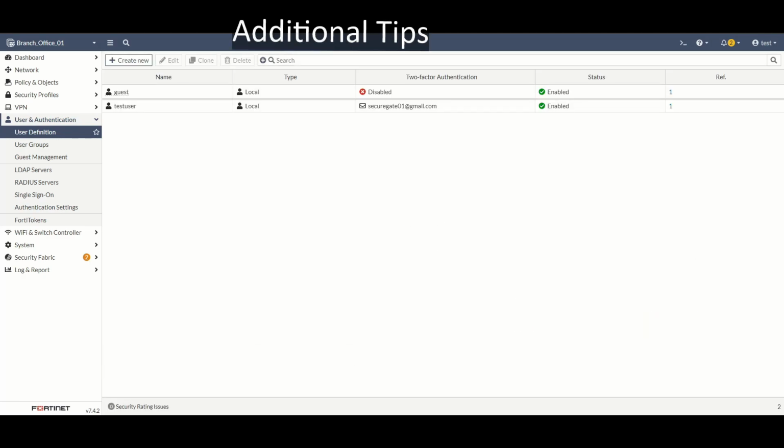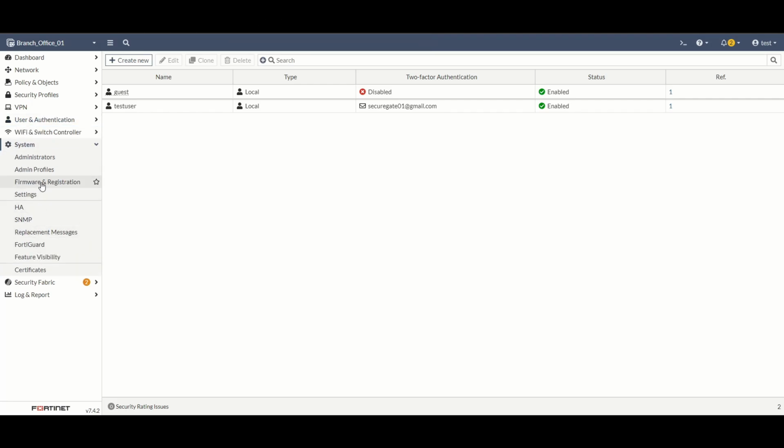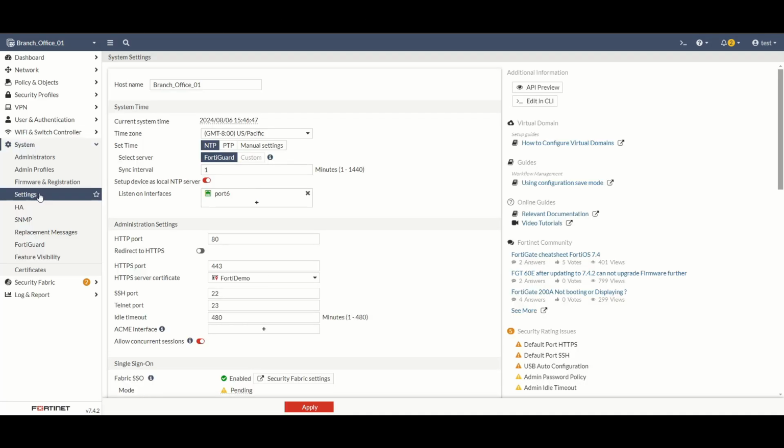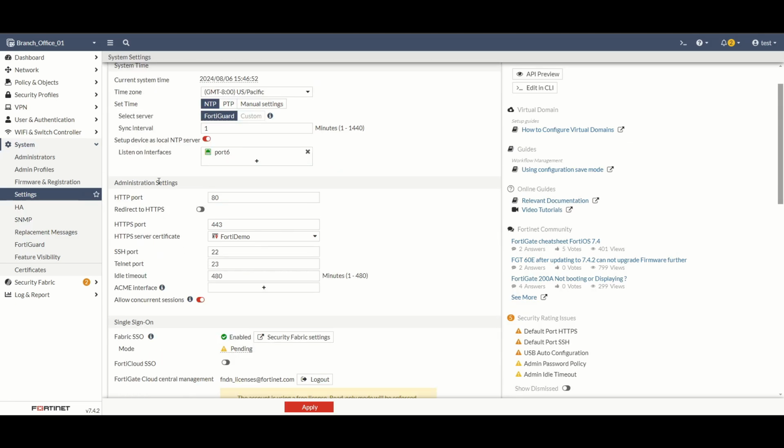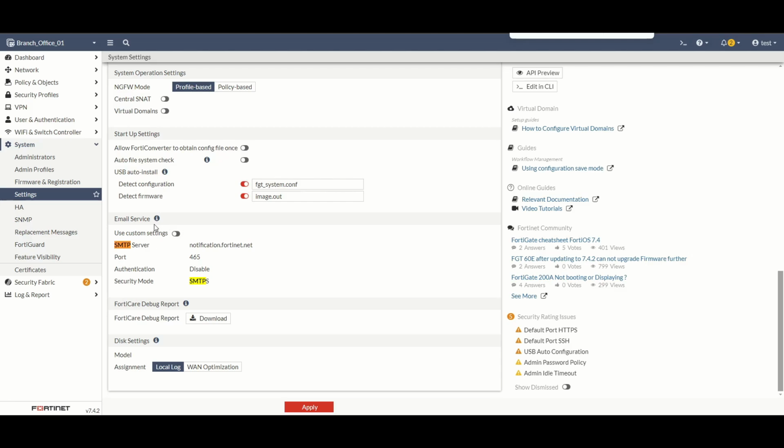Okay, a couple quick notes. If you're using email-based MFA, by default, it will use Fortinet's SMTP. If you'd like to change this, you can navigate to System Settings, and somewhere in here there is an option for SMTP. Yep, down here under Email Service. So we can see these are the default settings.